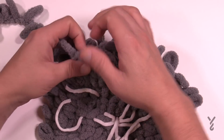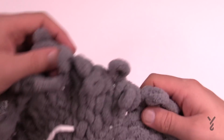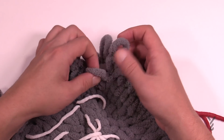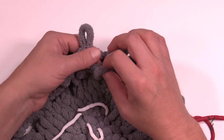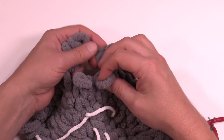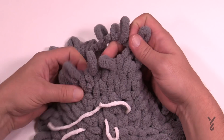Again, don't forget to once in a while check to make sure that there are no loops on the back that you have skipped. I keep forgetting to check that, and I'm doing that live on camera, so I never know if I'm going to turn it around and find something. So 4 in a row is going to be it. Once you get used to this pattern, you're going to notice that you can actually see when there's an increase. Can you see when there's an increase?